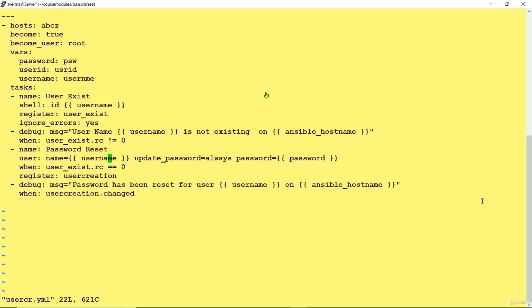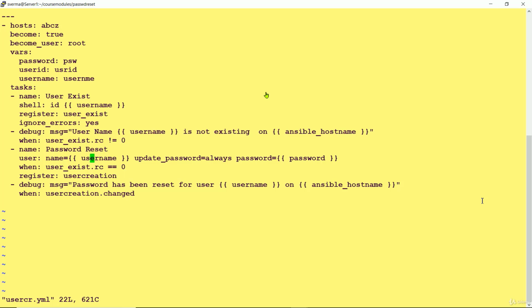Now the user is there. After that it will move to the password reset. Here you can see a very simple script. I have a user module, username, password, and here you can see I have used update_password equal to always and the password name. So this line you have to use. Here you have to specify the username, the username that you would specify.